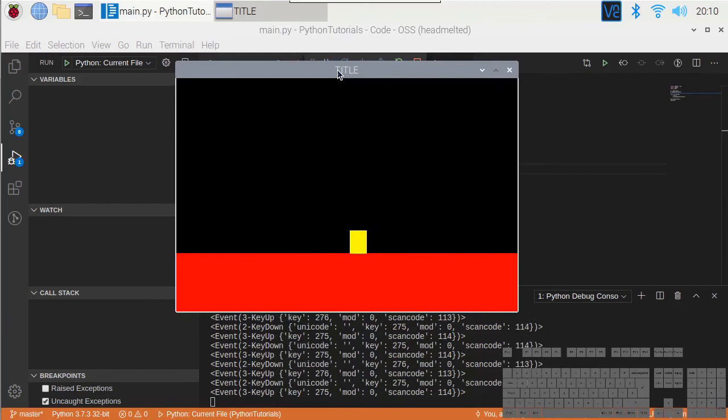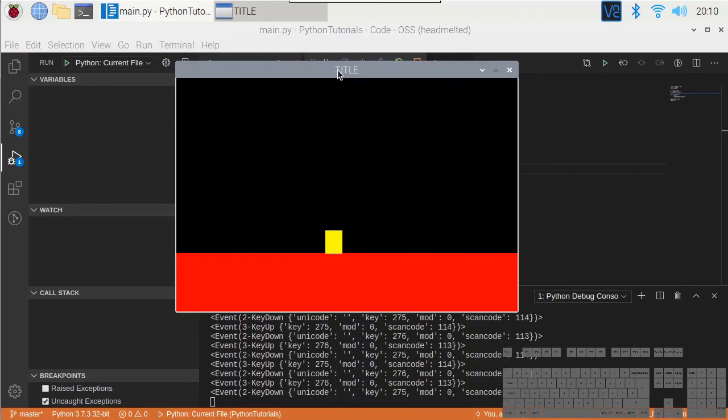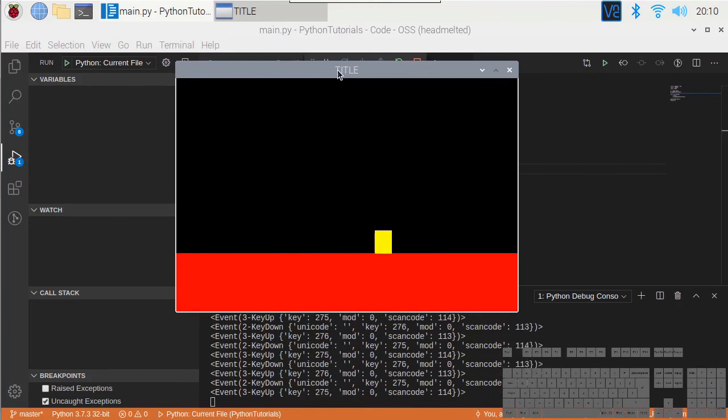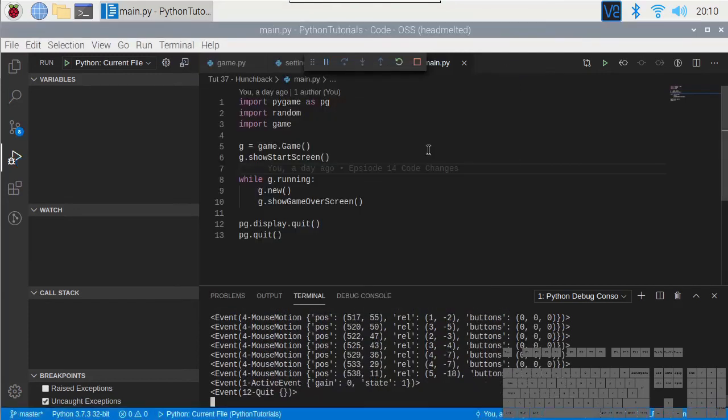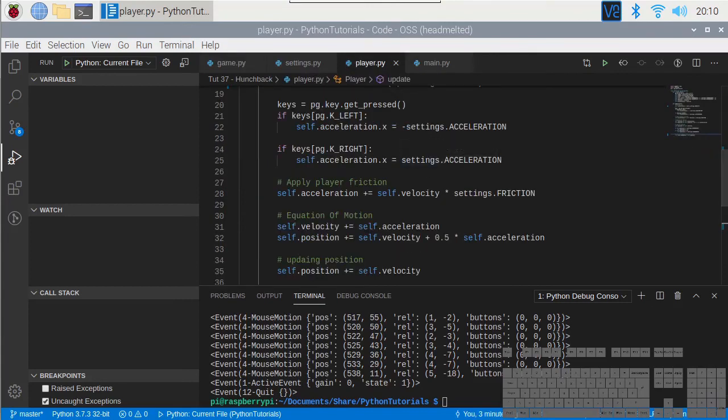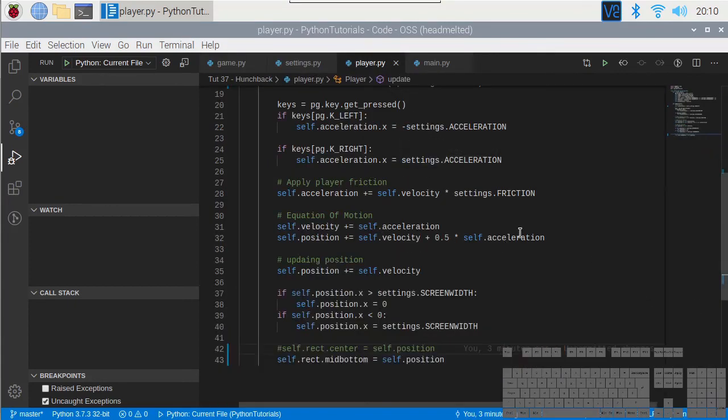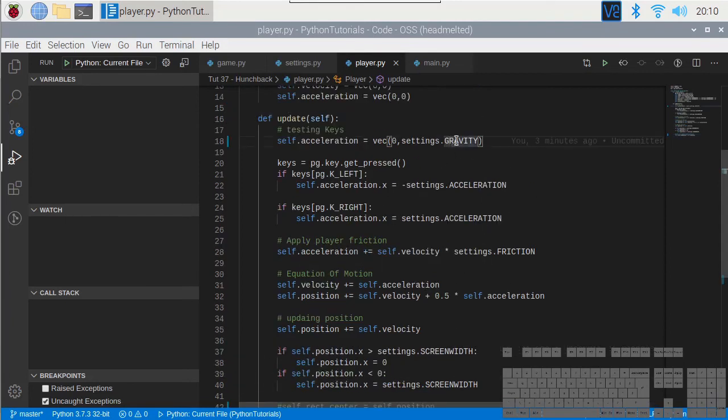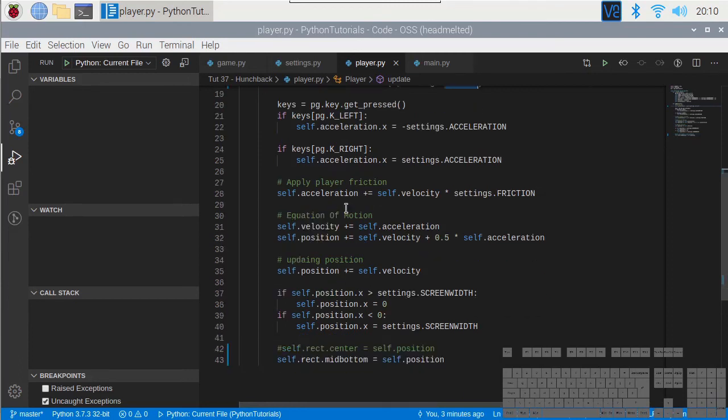So that is a successful landing, I think. So we've got gravity installed in our player, because it works it out in the momentum calculation here. So velocity equals velocity plus our acceleration, and we've got acceleration y set to the gravity pull of gravity, and then we set it, but now we're setting midbottom.